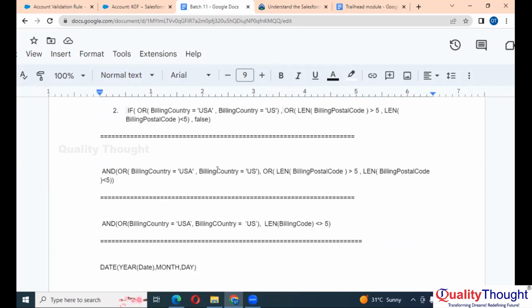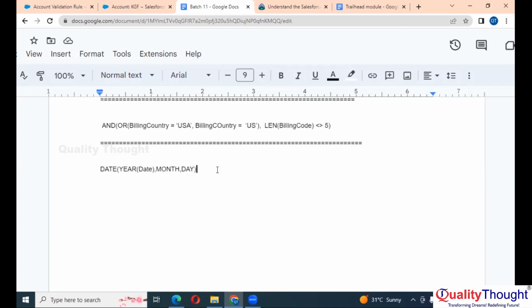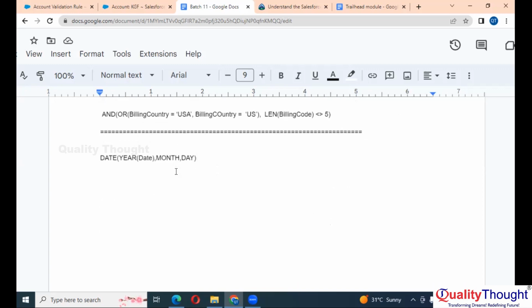Let's say there are 2 conditions, and both conditions need to be satisfied. Then we go for which operator: AND or OR. If two conditions need to be satisfied, we use AND. If any one needs to be satisfied, we use OR. Simple. You try applying it, you will get it. Practice makes the man and woman perfect. So let's take the questions. If you have any questions, please come up with them.